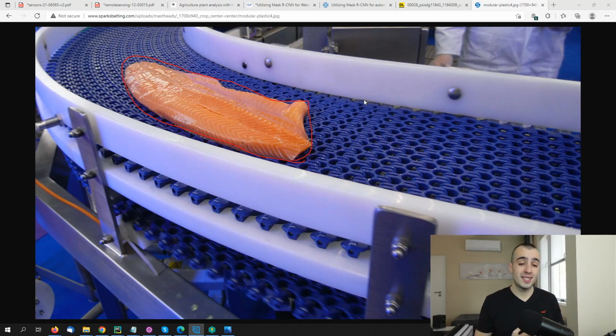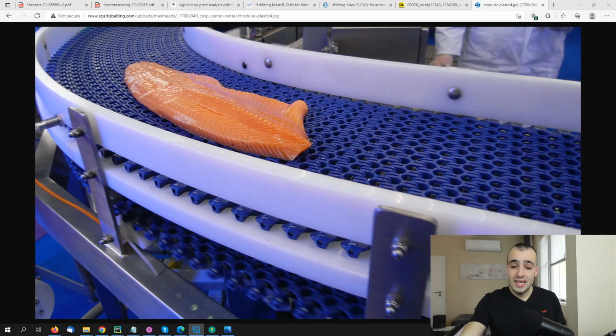You can do that with Mask RCNN by associating different classes. So if the fish has this color, it is a good fish. If it's yellow somewhere, you can say rotten fish as a second class, and you will be able to identify that. You could also do that on the entire fish. Also, through Mask RCNN, you can segment the defects inside that specific product.